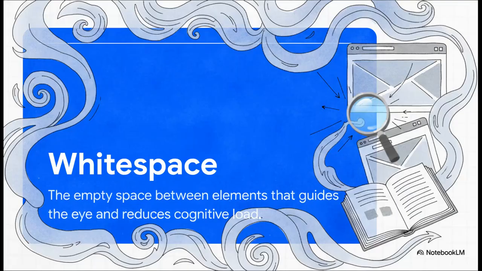See, white space, or negative space, is not just blank, wasted space. It is a highly active design element. It's the empty area between and around your elements, and its job is absolutely vital. It gracefully guides the eye, severely reduces cognitive load, and makes everything significantly easier to digest and use.